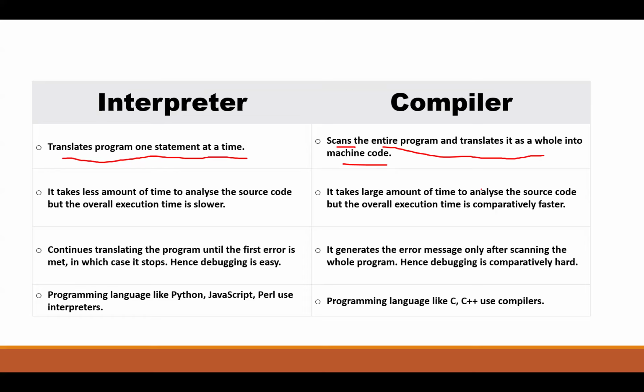And the second one, which I have given the example, the compiler is doing that. It is taking the whole thing together, then it is translating. So this is the first difference. Now, maybe this is coming to your mind also: is there any difference? Someone is translating one by one, line by line, someone is translating the whole program. So is there any difference, or is it affecting something?